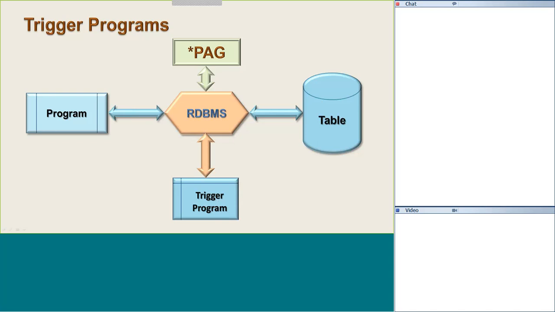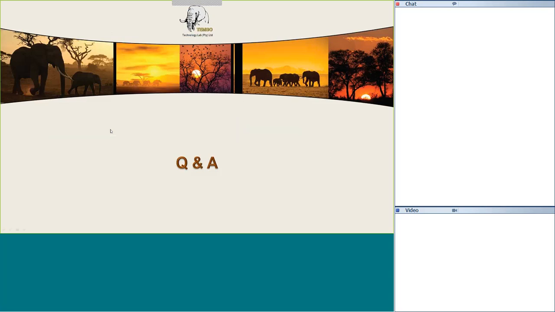The trigger communicates with the database management system and tells the database management system what RDBMS needs to do as a result of the call. That means if the trigger program sends an escape message to RDBMS, it's an abort. If the trigger program doesn't send an escape message back to RDBMS, then it's a tacit approval to continue. We'll have a look at that, and how that communication takes place. But let's move on to a couple of the questions that I got.